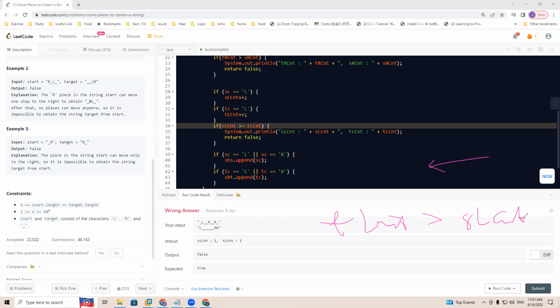So that means from left to right, this one should be smaller equal to this. So we'll say before target greater than this, return false, right?